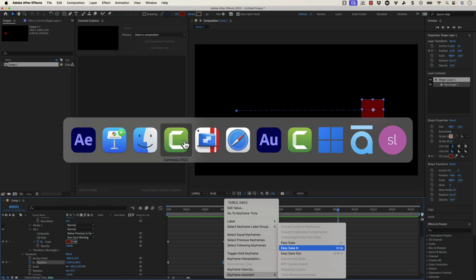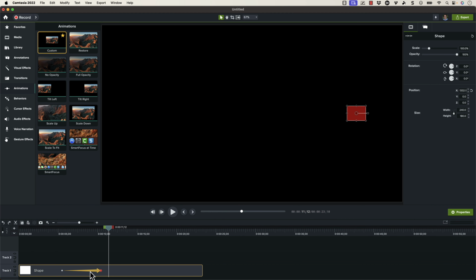Now there's other options, and I'm going to go into Camtasia here. I'm going to right click here and go into Animation Easing. Now exponential in and out will do the same thing, where it starts to slow in when it comes into that keyframe, or it will slow coming out of that keyframe as well. But we also have some other types of easing. We can also do this in After Effects, but we have to adjust it through a graph, but we have a bounce or a spring. Now notice the spring will actually bounce a little bit and come back. So that is an easing effect.